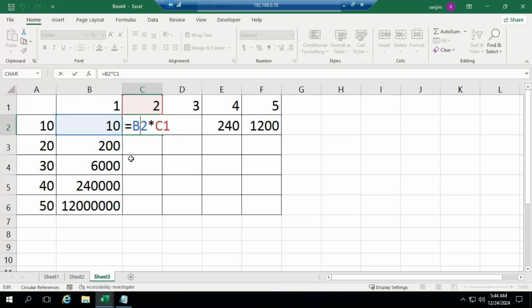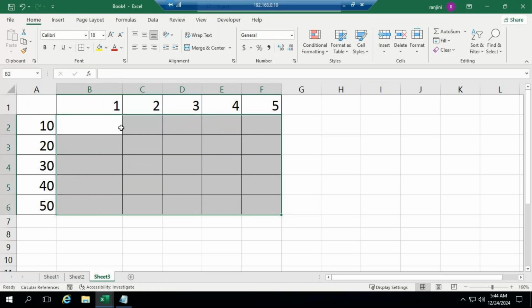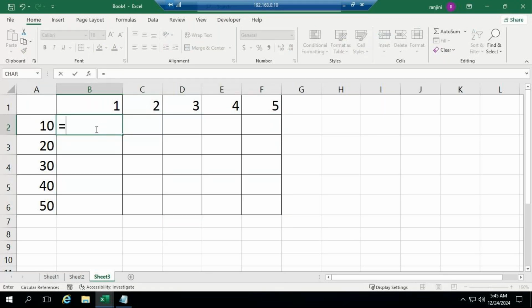See, equals A2 into B1. A column should be constant. Rows should keep changing. A is constant, but rows will keep changing: second row, third row, fourth row, fifth row, sixth row.